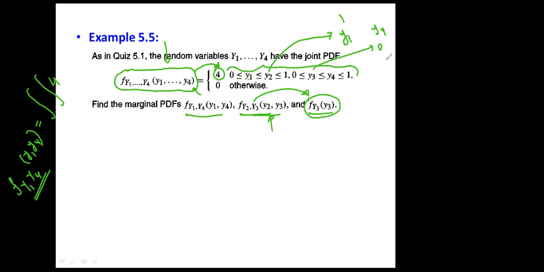Yes, sir. If this is dy2 and dy3, then the first limit is for y2, that means y1 to 1, and then the second limit will be for dy3, that is 0 to y4, isn't it? So how can we do that? Look at this, 0 to y4, and that one will be a fixed value, say for example 4. So 4 means it will become 4x, because x to the power 0 plus 1 divided by 0 plus 1 is x.